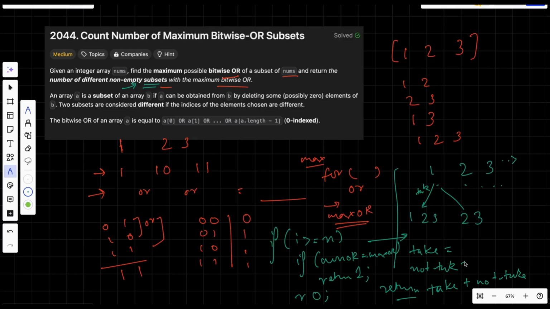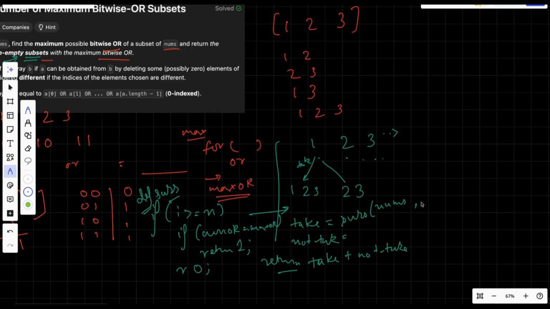And how will we check for our take and not take? Let's say this is our function, which is our subset function. In this we can pass first our array, then our index, and then our maximum OR, and what will be our current OR.